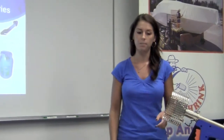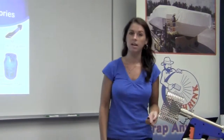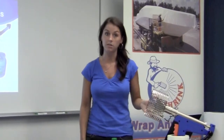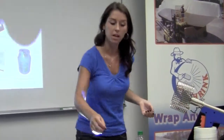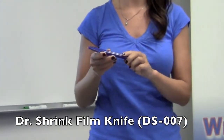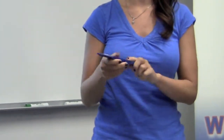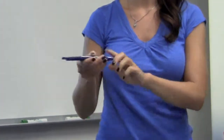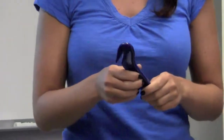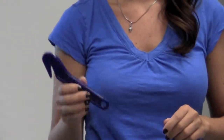A couple little odds and ends accessories. They may seem small, but they do serve large purposes, and as any shrink wrapper who does shrink wrapping in high volume knows, you can't really live without these during any job. First, we have the Dr. Shrink fill knife. This is used to cut the shrink wrap, and as you can see, it has a safe hooded blade, so you can actually run this down the side of your boat and you're not going to worry about scratching it. It's much safer than a pocket knife.